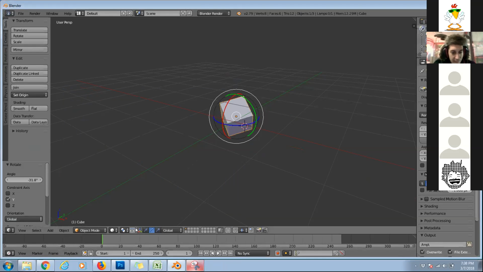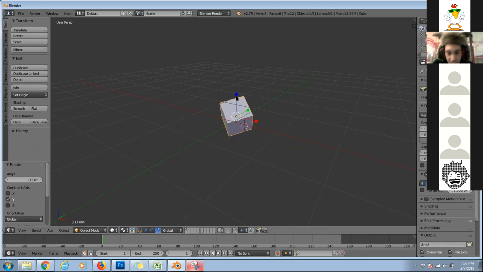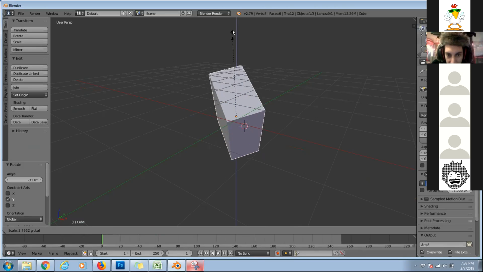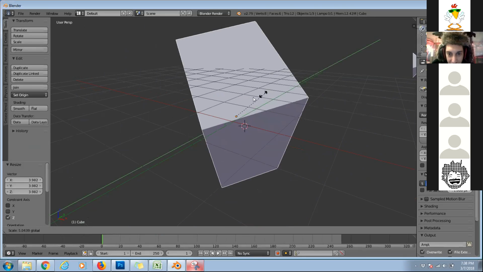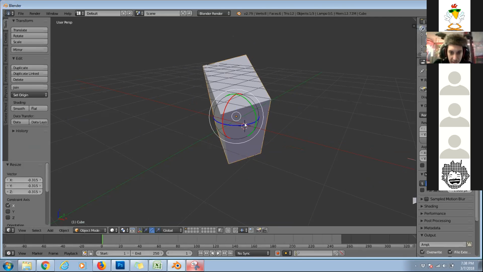So to show you how to change the size, I click on that and it changes again. You see how it goes from arrows to circles? It's almost like little cubes on the end of sticks. This actually changes the size. It works better before you rotate it.